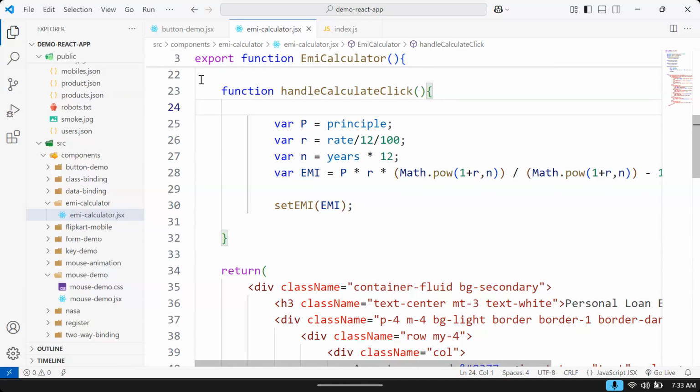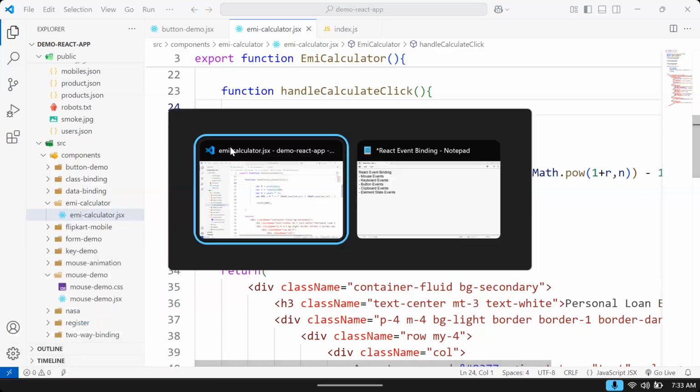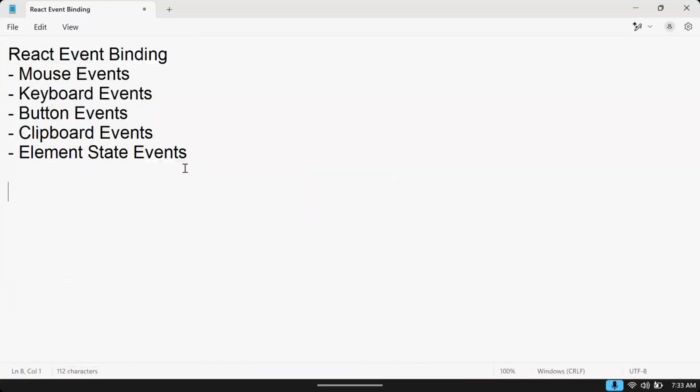So we learned about these events up to element state. On change, on blur, on focus, these all come under element state. Now we need to know another important topic, timer events.